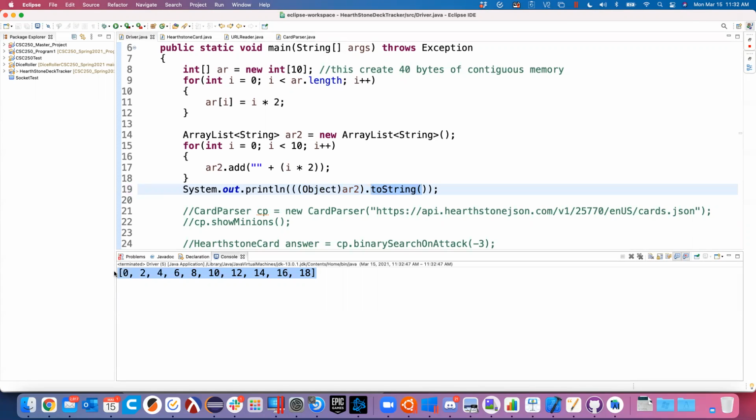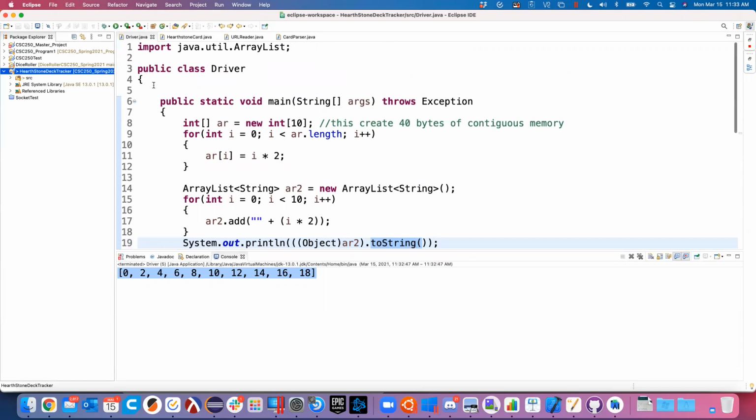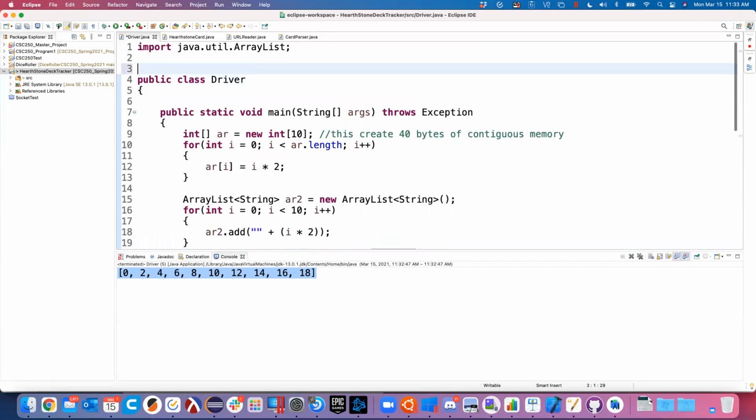If I was inside of the array list toString method, if we really wanted to fake it, we can do this. Actually, I'll fake it inside here just to make it quick.